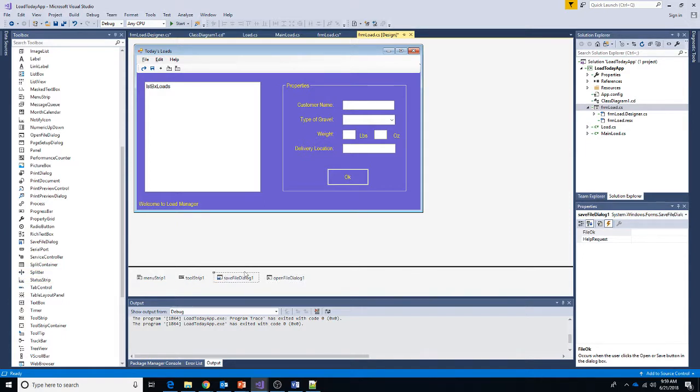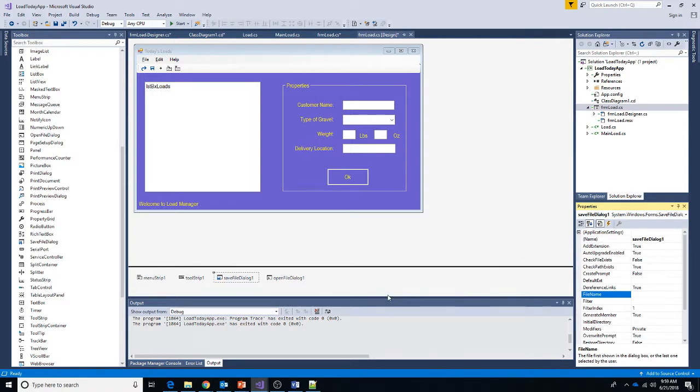Now in our save file dialog, if we take a look at our properties there, we should be able to change our title to something that's meaningful to us.